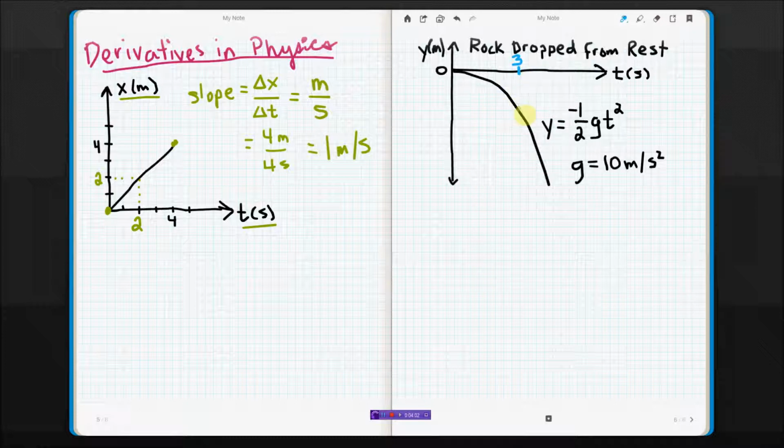So I'm going to go ahead and just throw that on here. I didn't put a scale on this, which is a very, very bad thing. I am naughty. Okay. So, what if I want to know how fast it was going?